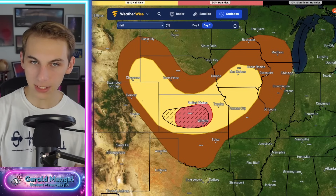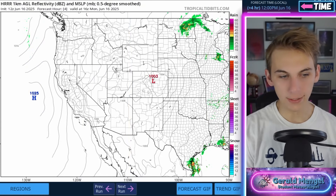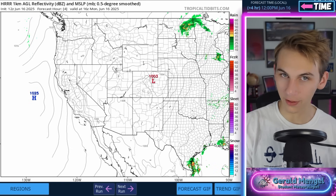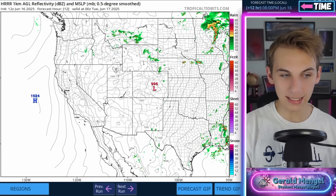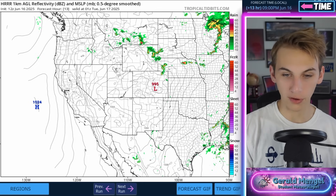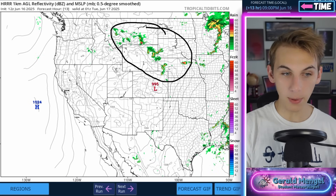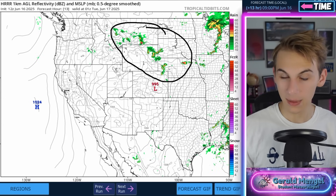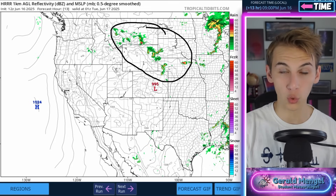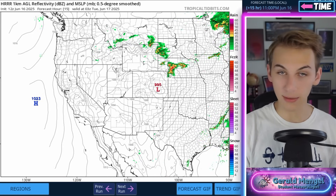Let's look at some mesoscale models and time out the next 48 hours using our high-resolution rapid refresh model. Starting out west for the next 48 hours — not really much happening west of the Rockies, but I want to include Montana and the Dakotas. By this afternoon and evening, the strongest severe storms are developing. All hazards are going to be possible with this area of storms this afternoon — Montana, back into portions of eastern Wyoming, western Nebraska, southwestern South Dakota could also see some strong severe storms. All hazards are on the table.